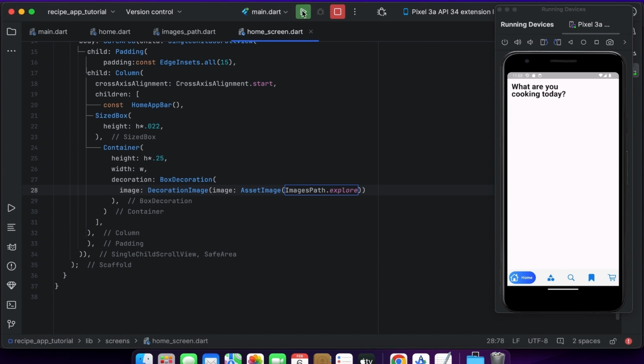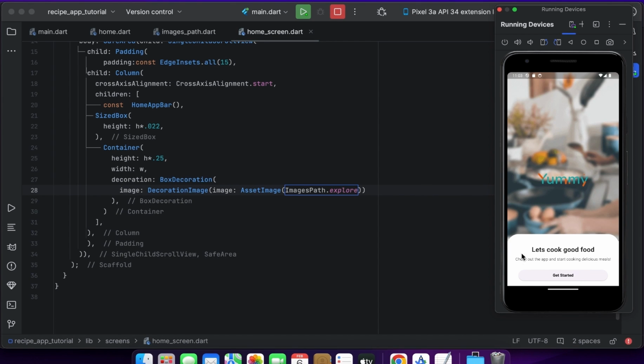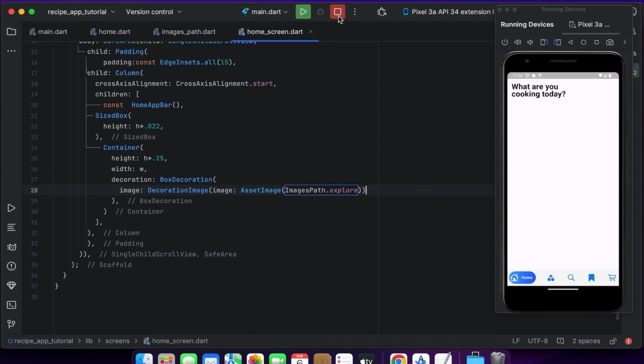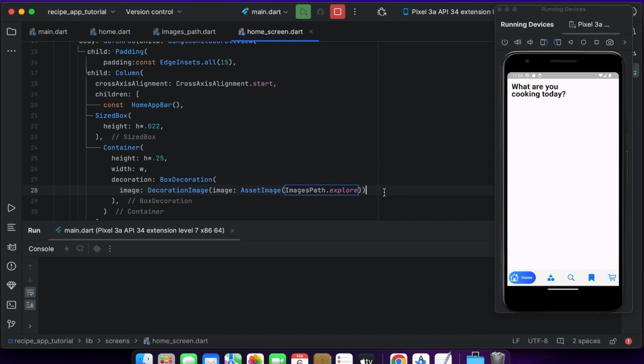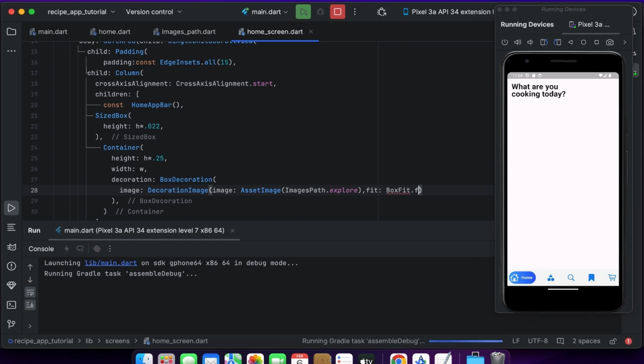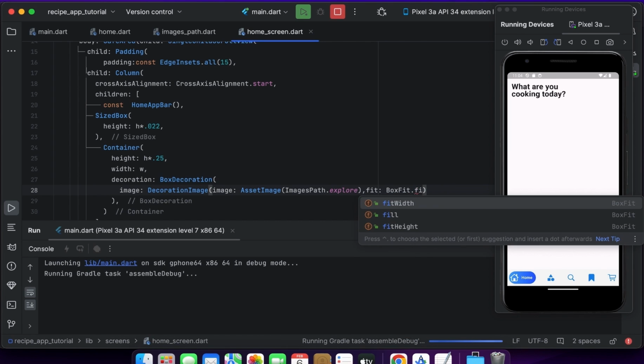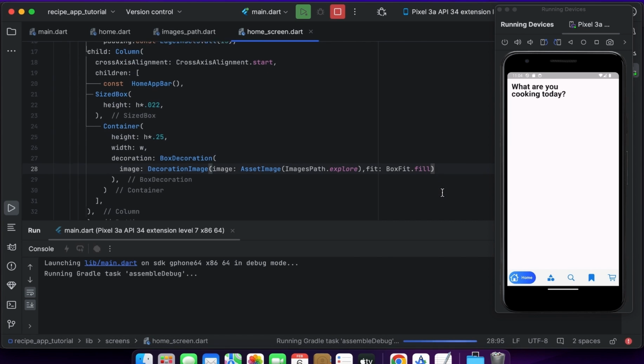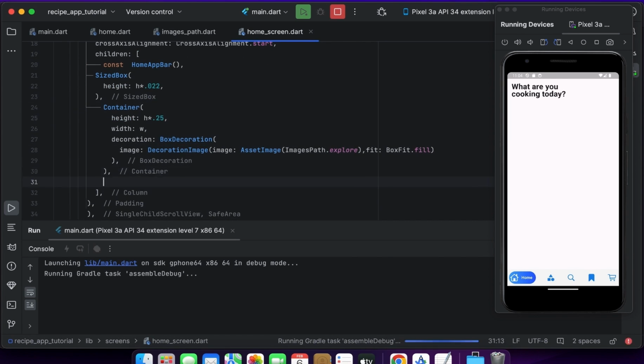Why is it not working? So I told you also that sometimes the asset image is not working. So you need to terminate the app and rerun your app. So I terminated the app and I am now rebuilding my app. So I will use the fit property of the image.